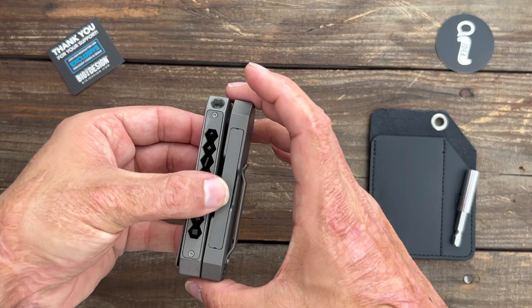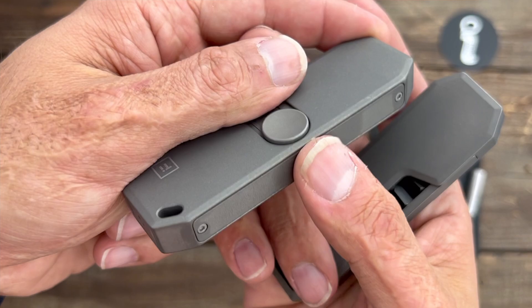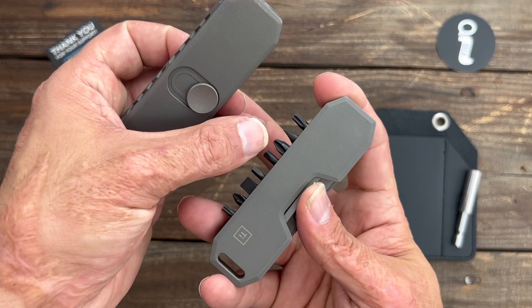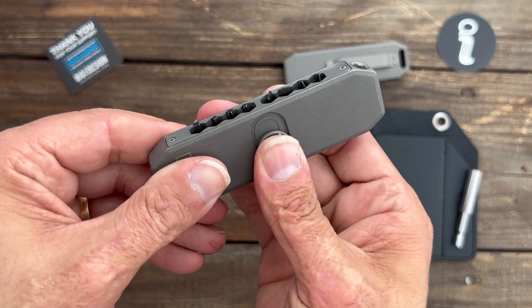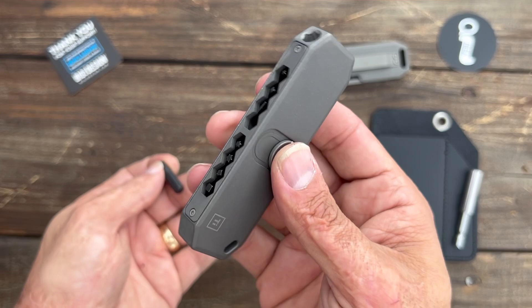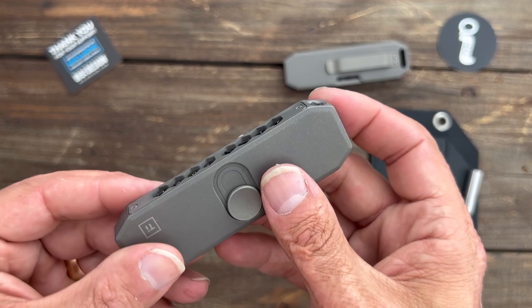Let's see if they have the same amount of bits — it's the same exact length it looks like. Now this is the big difference right here. Before, you had to push the bottom up, hold it, and grab whatever bit you wanted, then put them back in and let it go. The newer Bit Bar 2, instead of pushing up at the bottom, you just push that — it's spring loaded. You just push it up, grab what you need, drop it down. There's a magnet back there that holds them in, so you can just drop the bit back in without having to push it back out.